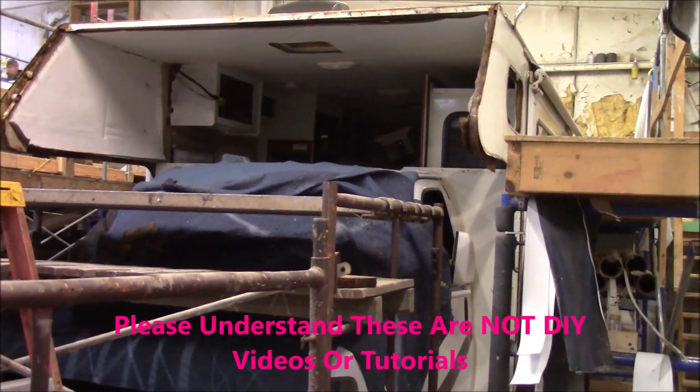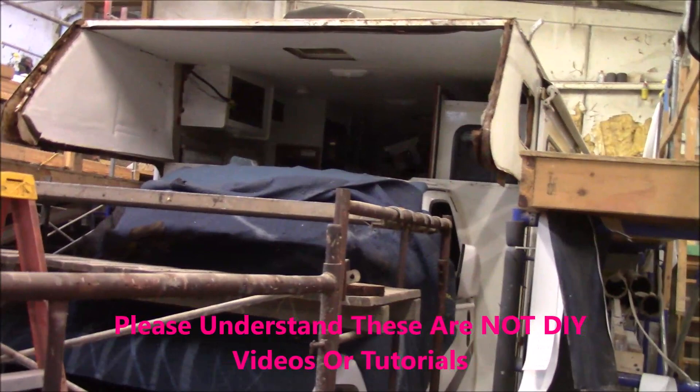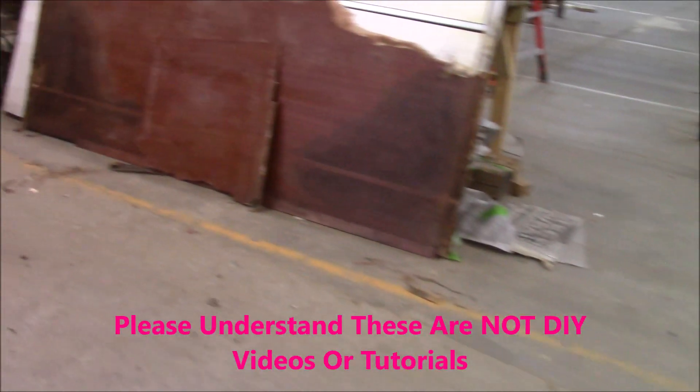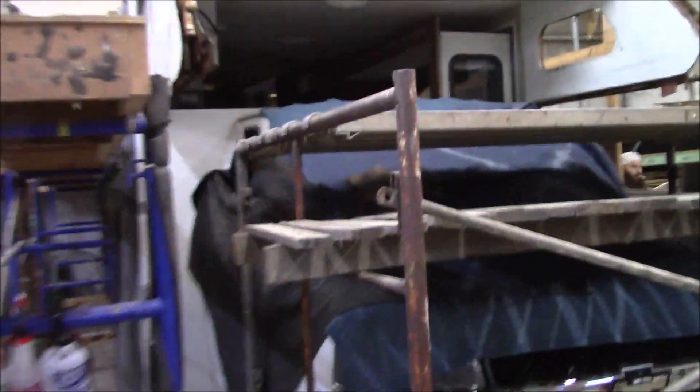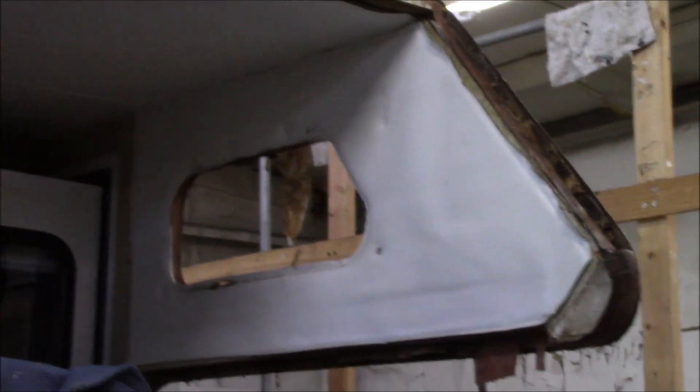This is a Chateau Sport that we've already got the bunk out. It's sitting over here, and it's all rotted. You can see all this here, so we've got to replace that. There's some other damage on the other side, which is pretty typical of these class coaches. Right in here, all behind the siding, it's all rotted up in there. On the other side you can also look at the panel itself — it's all delaminated behind there.